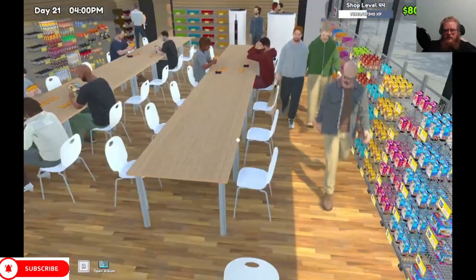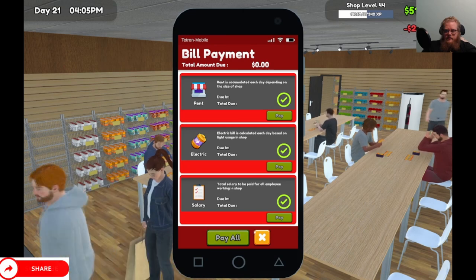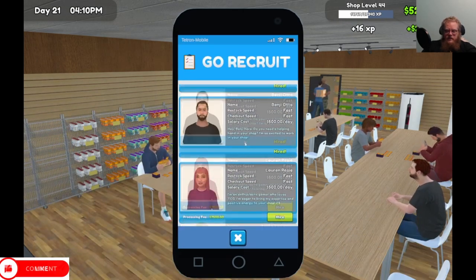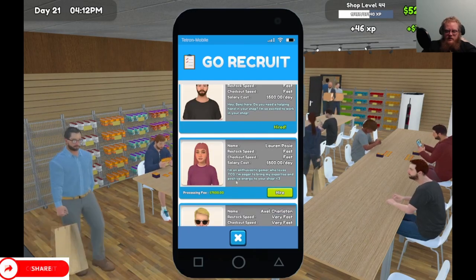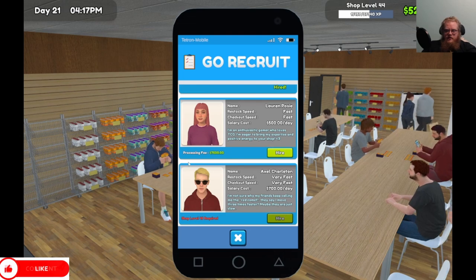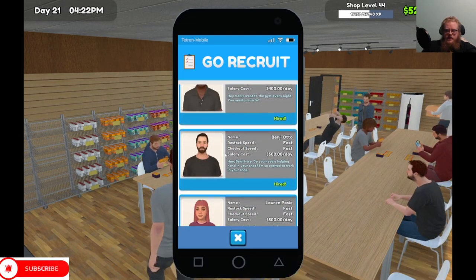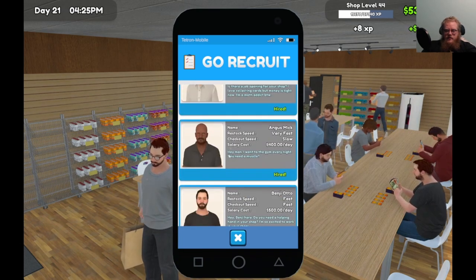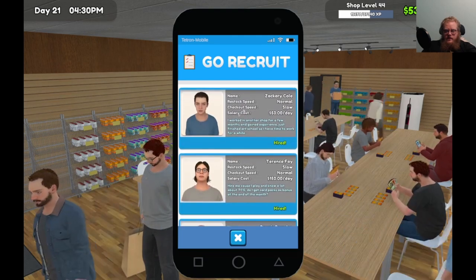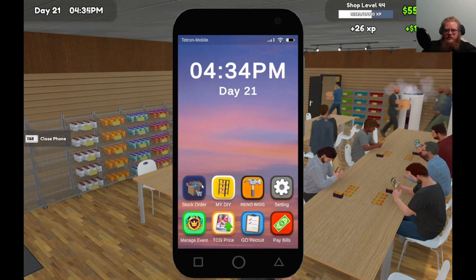Alright, well, we pay our bills. We have not paid our bills. Wow, that was almost $3,000 in bills. And hire the new girl. Need 500, man. She's 500 a day. This dude's 500 a day. 400, 400, 300, 150. This kid's not even really worth it, but having another person help is always beneficial.